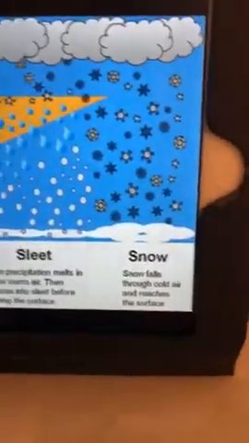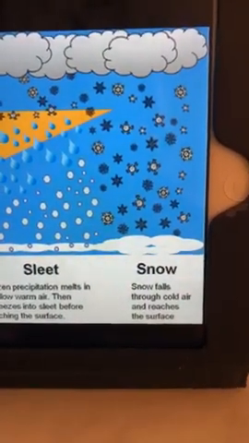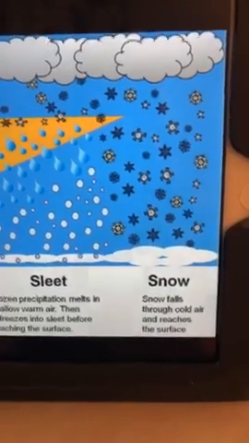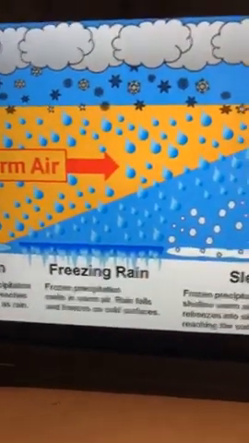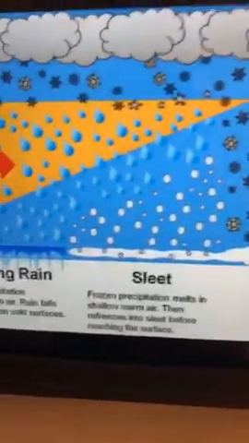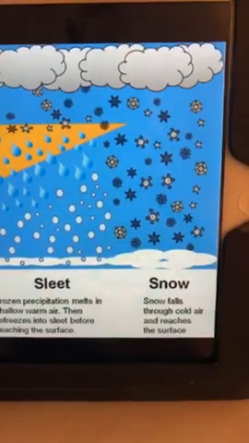And then we've got snow, which is what I know a lot of kids are hoping for in the winter time because you typically get out of school, but here in Tennessee, you also get out of school with sleet and sometimes maybe some freezing rain. But both of those can do just as much damage on the roadways because they're pretty slick here.